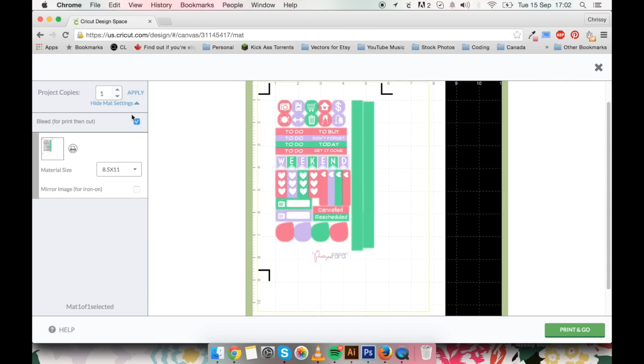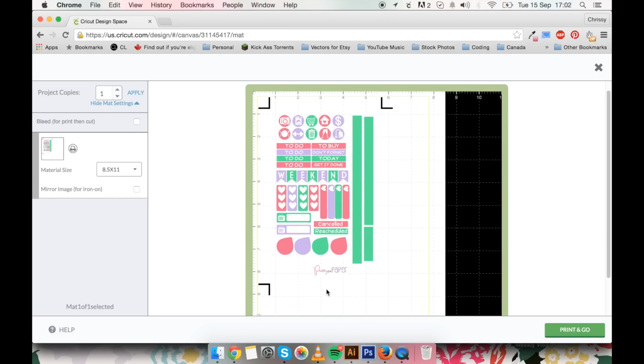So when you hit go, the bleed is on, but when you hit go, this is what you get. And that is perfect. That is exactly how I want it kind of laid out on my sticker page. And this is another example of why bleed isn't always good. If I have the bleed off, it looks great, it looks perfect, crisp, clean, all that stuff. If I put the bleed on, it looks a bit messy.